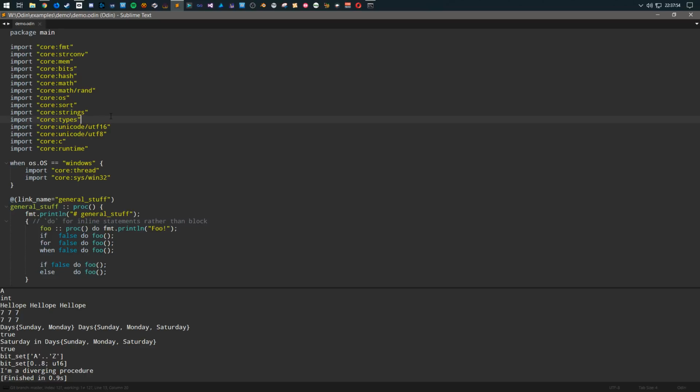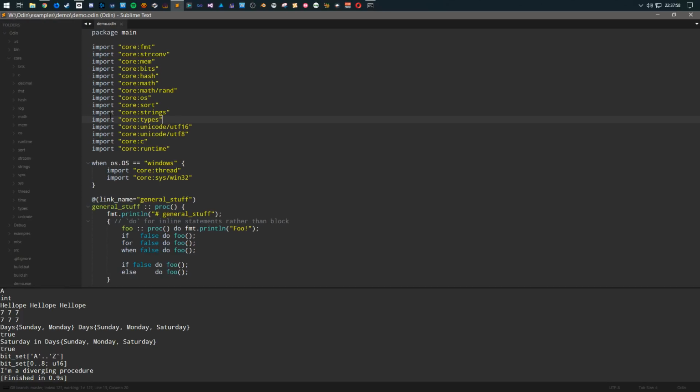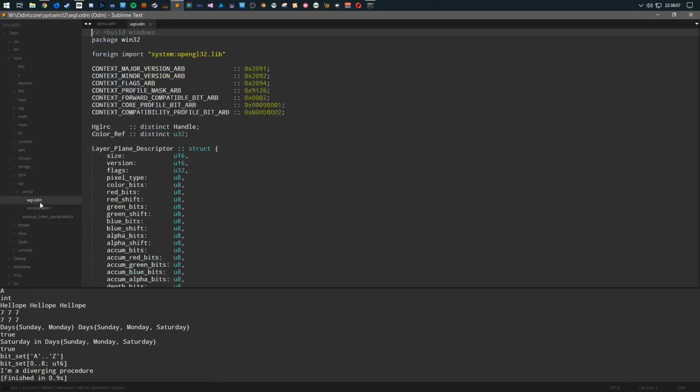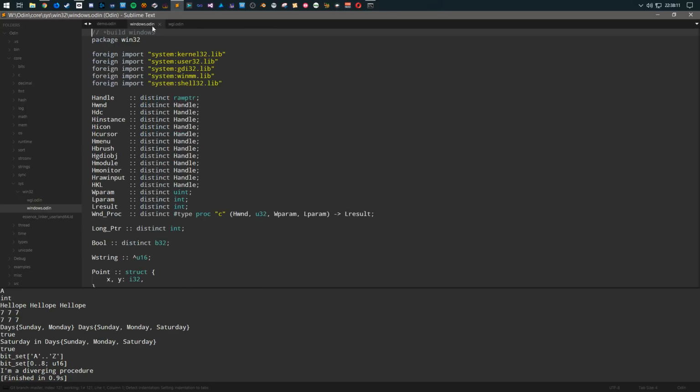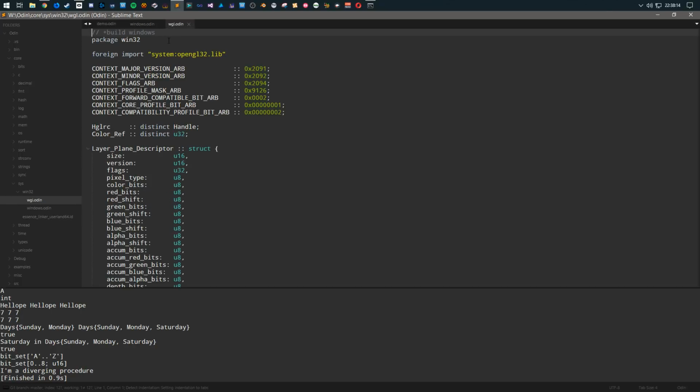And the directory approach, which I'm going to explain by demonstrating it, by going to the sys win32 library, might be a good idea. So in here, we've got the sys win32 library. You'll notice in this folder we have two files: windows.odin and wgl.odin.